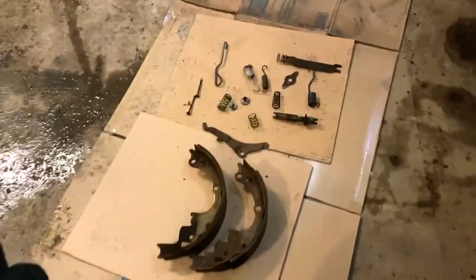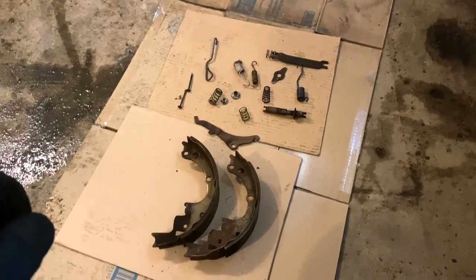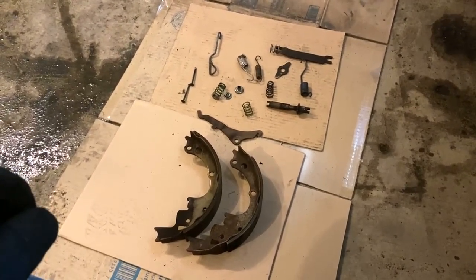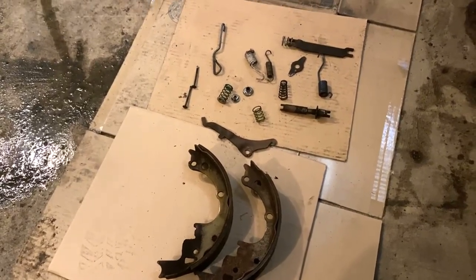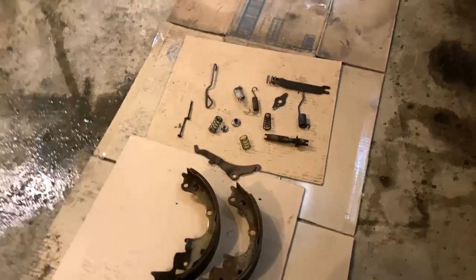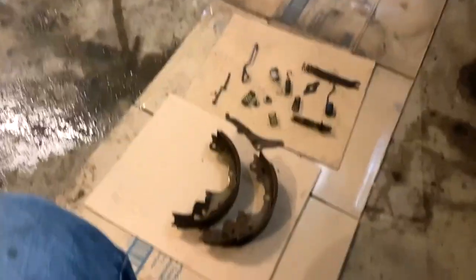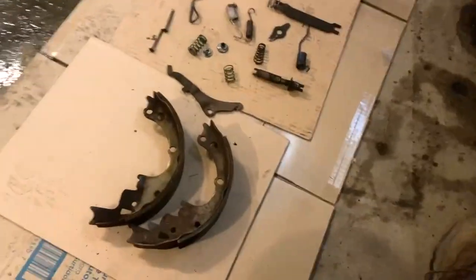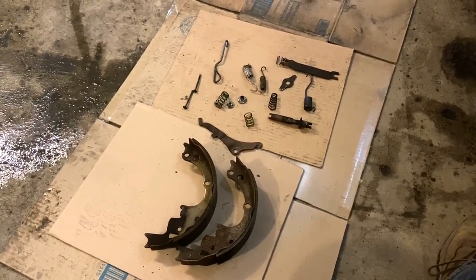Okay, here's all the parts and pieces for the drum brakes on the other side. And I know what you're thinking, how in the world do you know where what goes? Well, I just have a photographic memory, honestly. After watching the video and then this other side, I really kind of know where it's at. So what I want to do now is rejuvenate this stuff since I'm using the parts that were already on here because they're not bad. I'm on a budget and I'm already over budget trying to get this thing done.